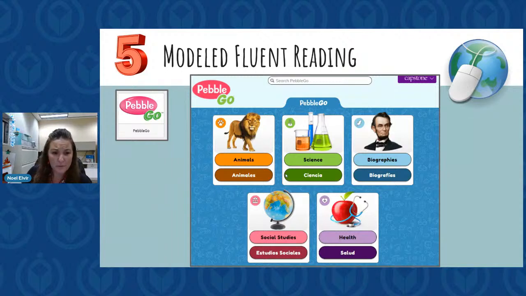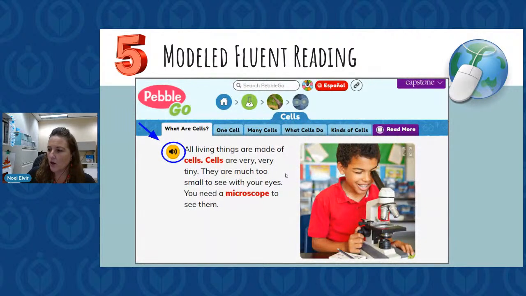Pebble Go, if you're not familiar, is really more appropriate for elementary, primary level students. But Pebble Go has a lot of resources that cover a lot of content areas, science and social studies. And this particular one is around cells. This has an audio feature as well, but it's actually a human reader.